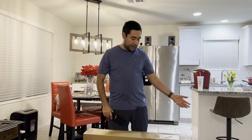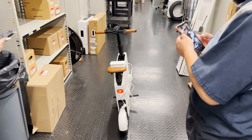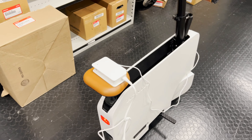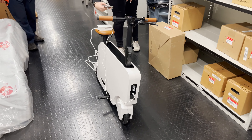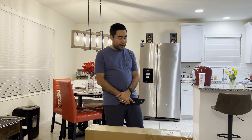Hello, Internet. My name is Aaron Garcia, and today I have the Honda Moto Compacto. Everyone's talking about it, everyone wants to try it out. I just got this at my local Honda dealership, Hill Country Honda, and I'm really excited to open it. They're coming in a very limited supply right now — not everyone can get their hands on one, but somehow I managed to get one, and I'm very excited about it.